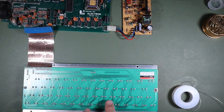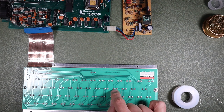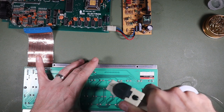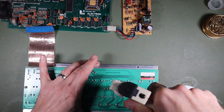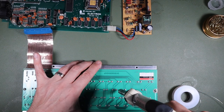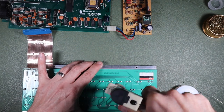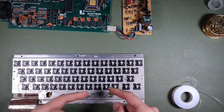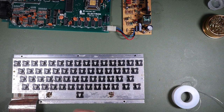So I'm going to take the L key out of the keyboard assembly and see if, when I connect everything up, it still repeatedly prints L. And if that's the case, then we can assume that it's not the key itself that's at fault. And if it is the case, then we'll be able to get the key out and maybe have a look at it in more detail. Now we need to take the key out from the front. So I need to get some tweezers or something in there just to squeeze that together to be able to lift it out.